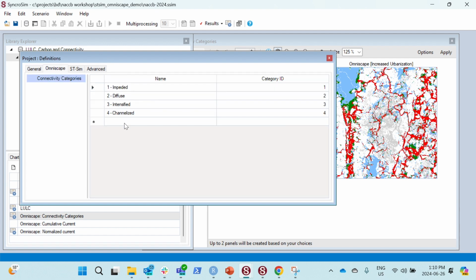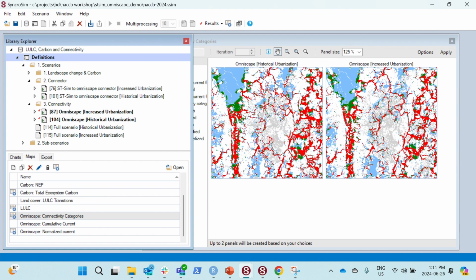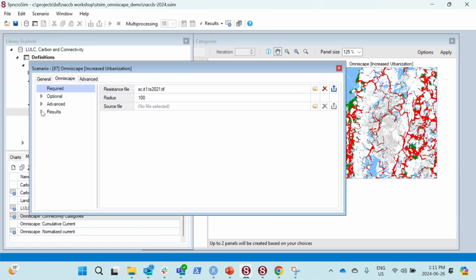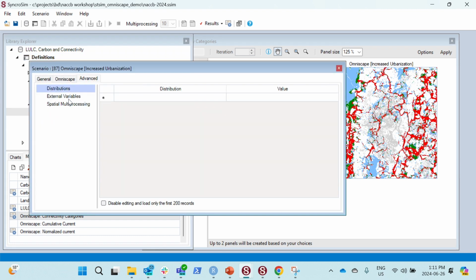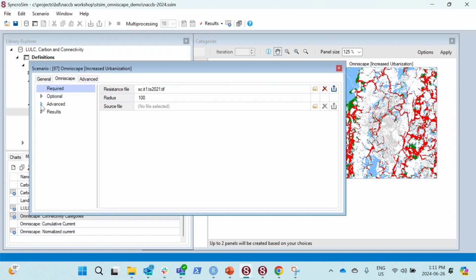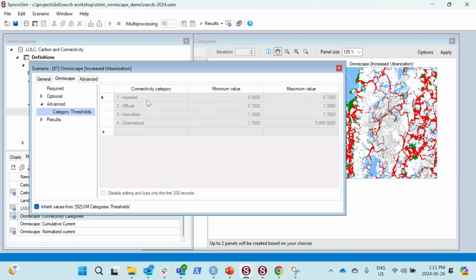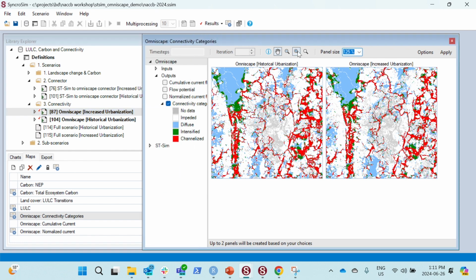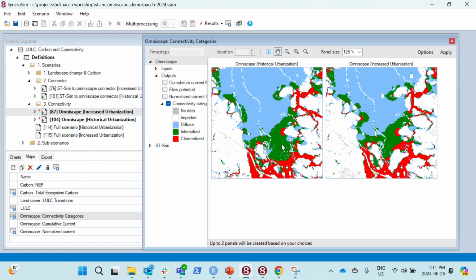So you define what your classes are, and then for that particular scenario, you define, over here, where is it? Here. Category thresholds for each of the connectivity categories, to what thresholds they should reclassify the normalized current into. And you can run some sensitivity analysis on that. But anyways, getting off topic.